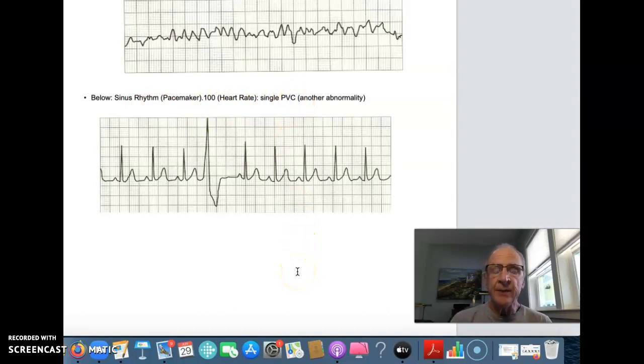Again, the pattern's about the same. There's a few little distinctions that we see in the ventricular dysrhythmias, but the mechanics are the same. If you have any questions or you're not sure about a certain point here, please contact me. I would be happy to go over anything that you had.